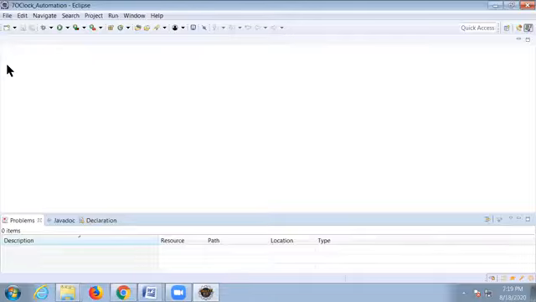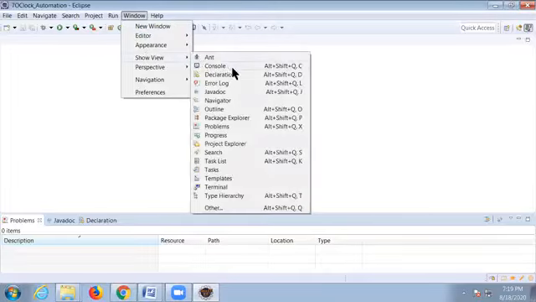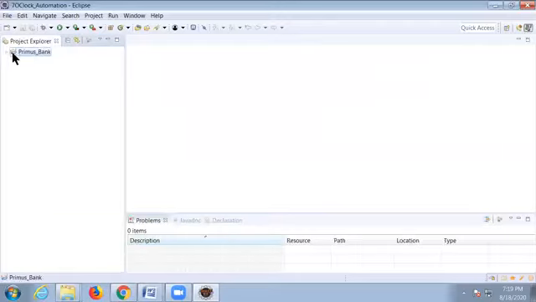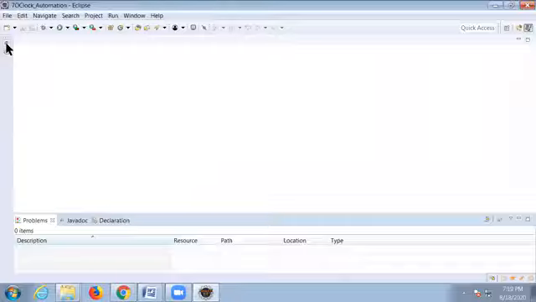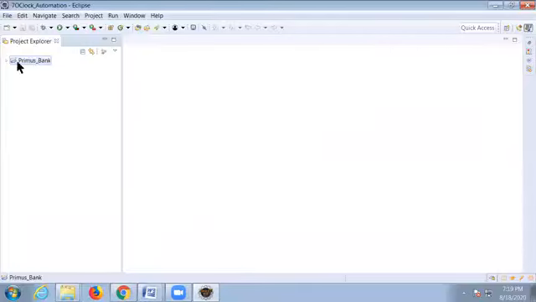In that case, whenever you miss any menu in Eclipse, always go to the Window menu, Show View. Whatever you're missing, package explorer or project explorer, both are the same, open that. Automatically, it will show your project. If you're closing your project, don't get confused. You can minimize it and restore it again. If you click on that, the restore option is available. Don't worry. So this is how we can create one Java project.